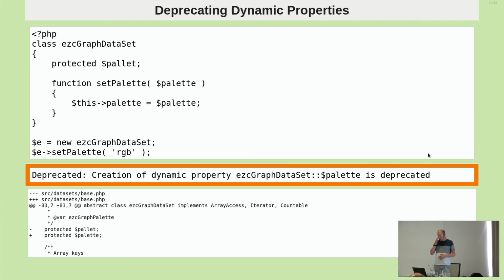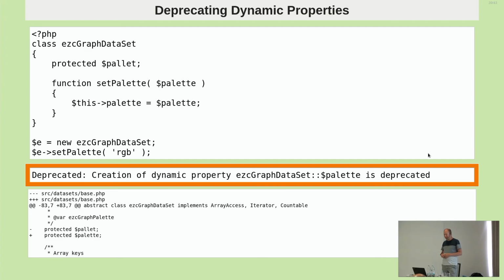There are a few situations where you actually want dynamic properties. Some ORMs use them, some testing functionality uses it. I know PHP Code Sniffer uses it extensively for setting options on sniffs that are inherited and things like that. So it is still allowed to use dynamic properties in two situations.